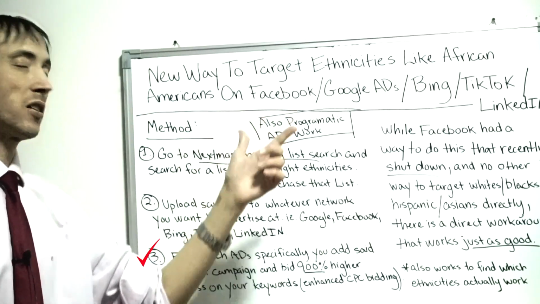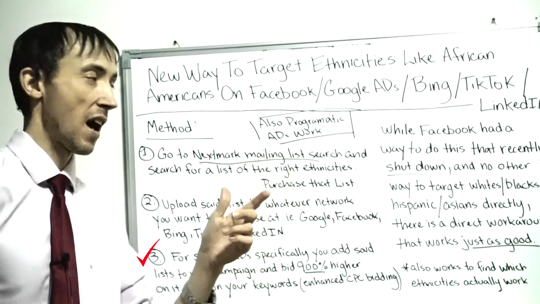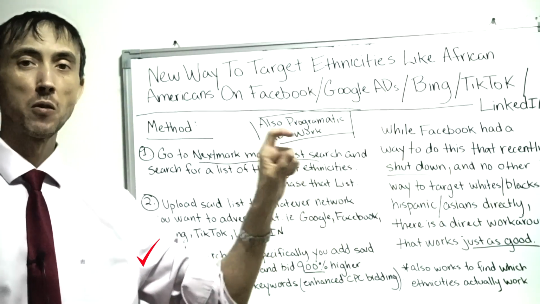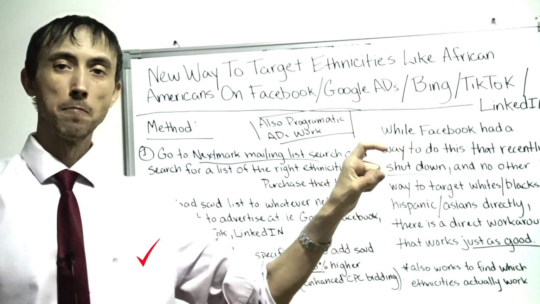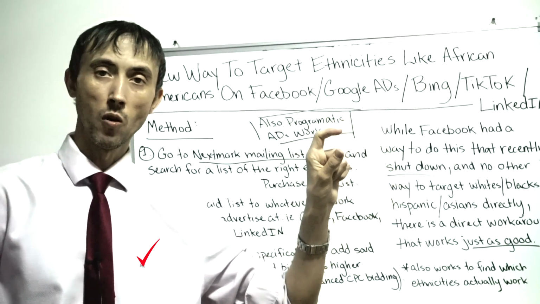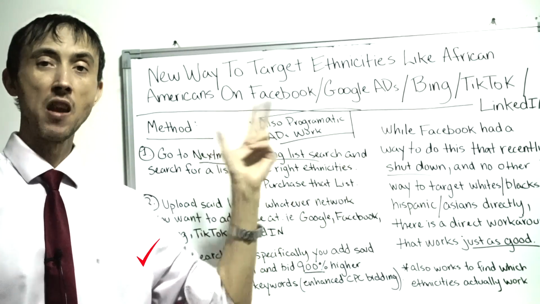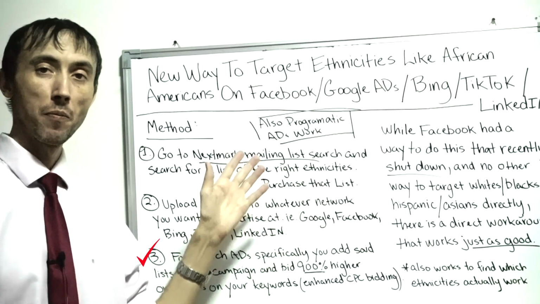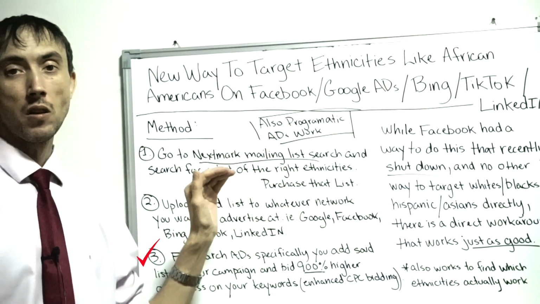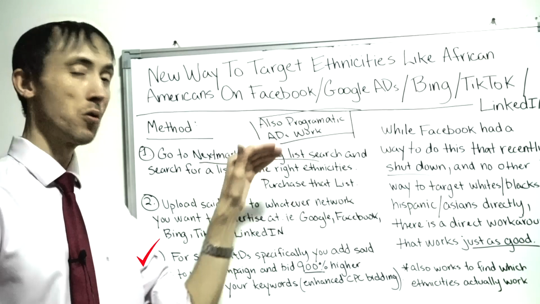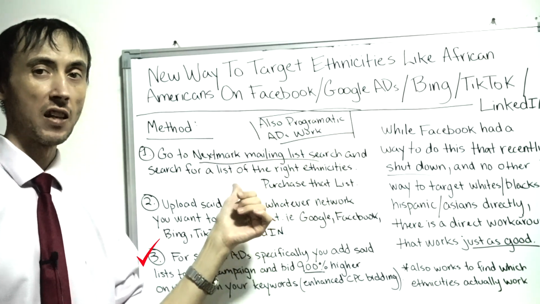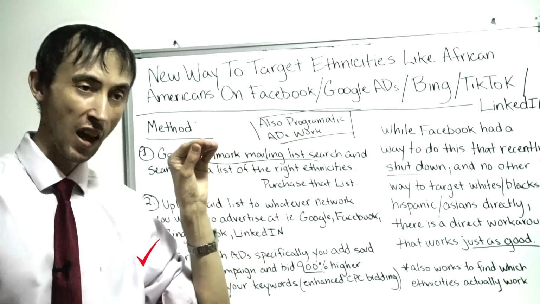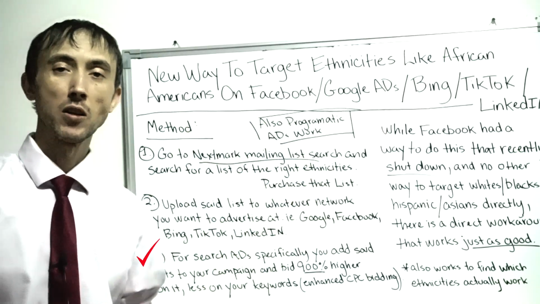And then for all other places where you're running non-search ads or display ads, you just upload that email list and target it directly, like I said, or you combine it with other audience, demographic or psychographic traits that are inherently on the ad platforms naturally, or that you pick up. Sometimes we'll take 2-3 lists off this Nextmark mailing list site and combine them and say to Google or Facebook, they must be on this list and this list and this list, otherwise we don't want to target them.